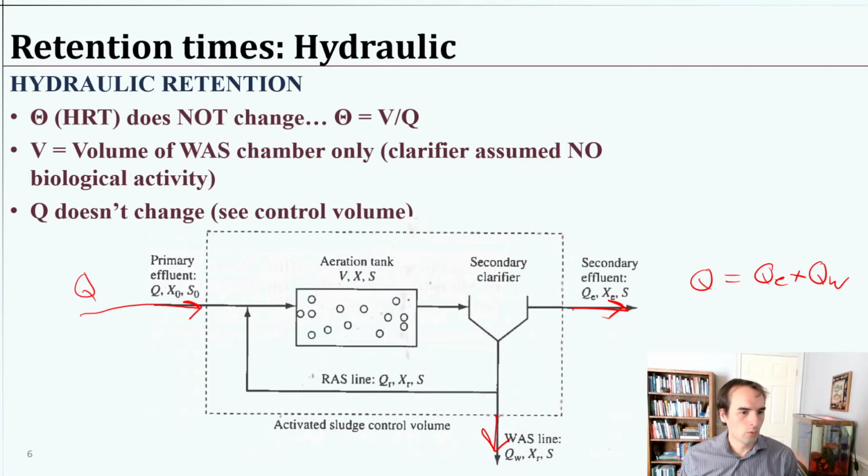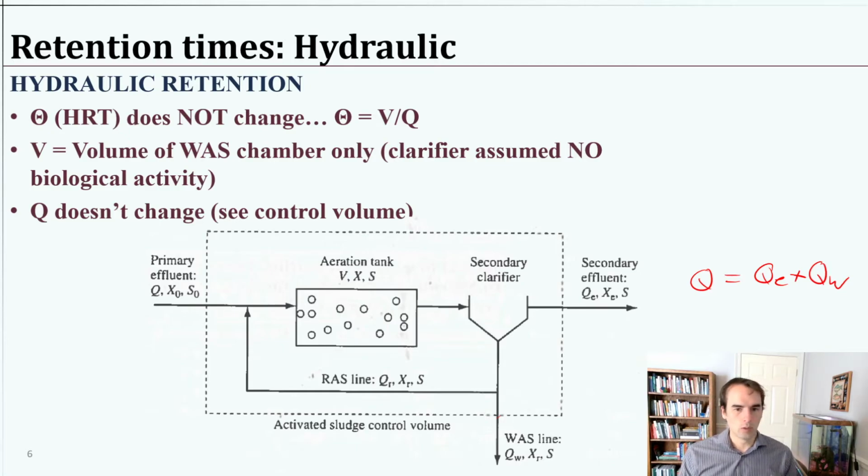So even though we actually have a higher flow coming in here and leaving, we are also recycling that. And so the net effect is nothing in terms of the hydraulic retention time. The hydraulic retention time does not change at all, and that has to do with the way we've defined our system. Now, one thing that will change is the solids retention time, which is a new concept that we need to discuss.